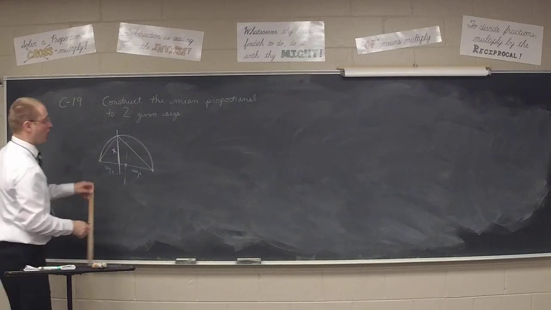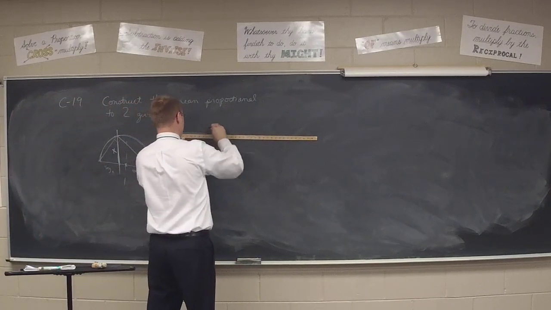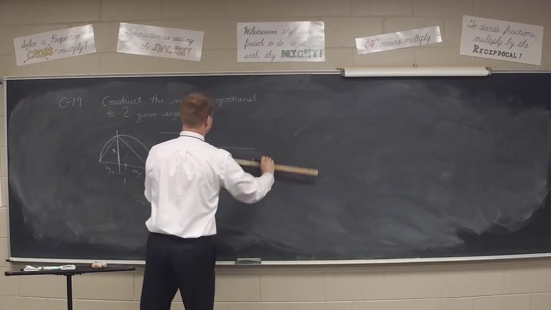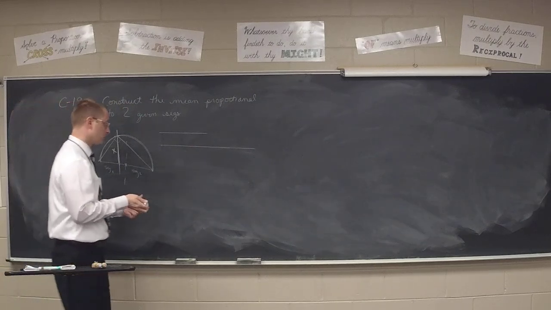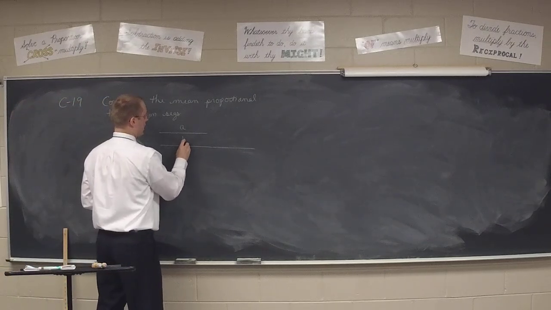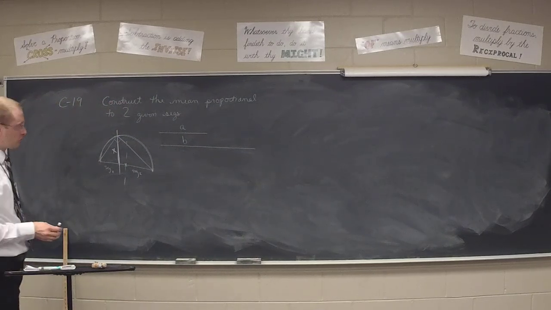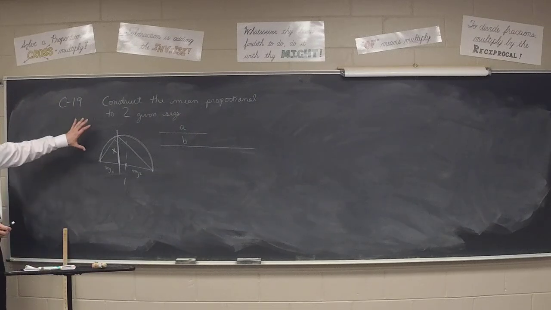If you would, go ahead and draw a couple of lines of varying lengths. Don't make them too similar or you're going to struggle. So make them different enough. I'm not picky on which one's which. I went small first, then large, but it doesn't really matter. Let's call them A and B. Remember, this is my template.